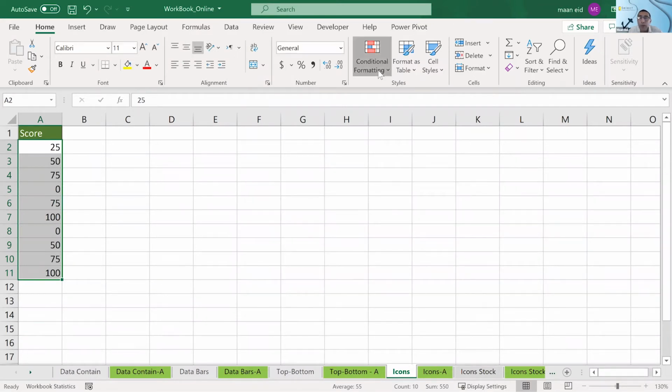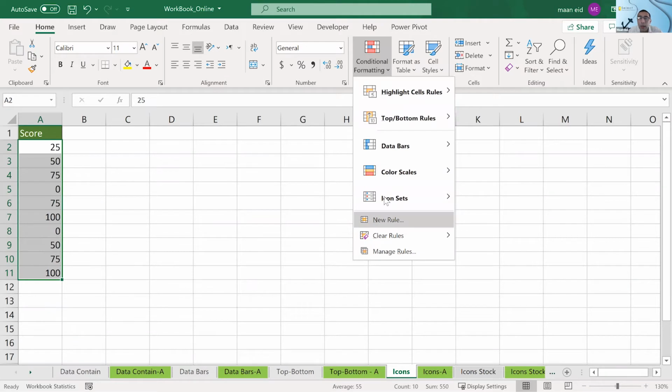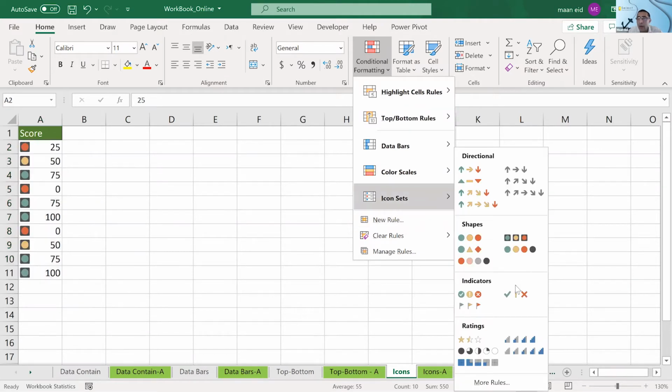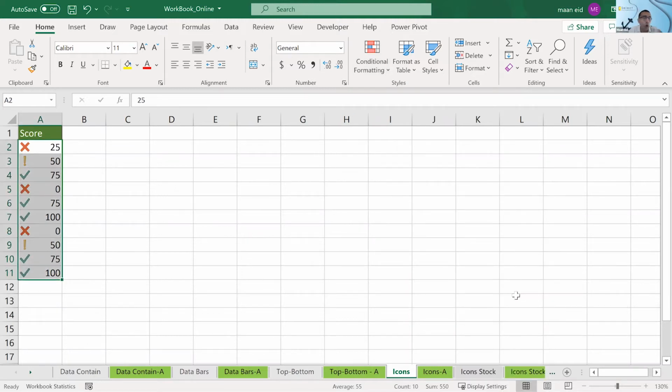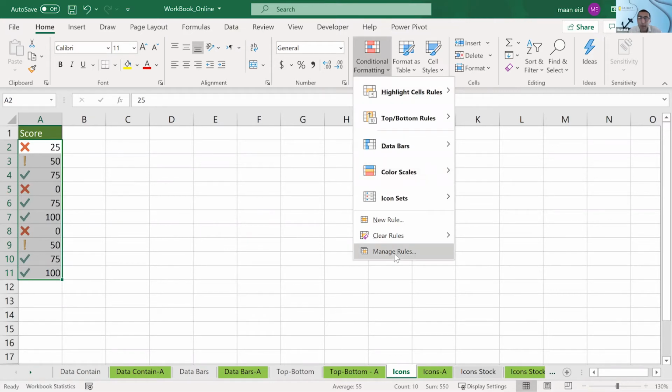So first of all, what I will do is I will use the icons, and here are the icons without thinking. So I will use icons. I'm not thinking at all. So I will use this, all icons. Then I figure out something. I think of something. You know what? I want to see only zeros and 100. Only that. Okay, great. Let's go and play with the rule. So I'll go there. Manage rule.